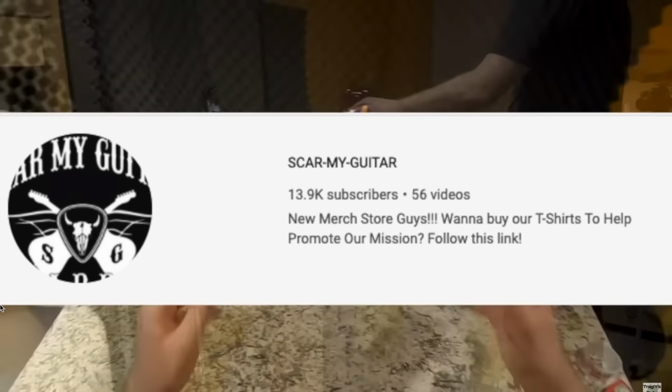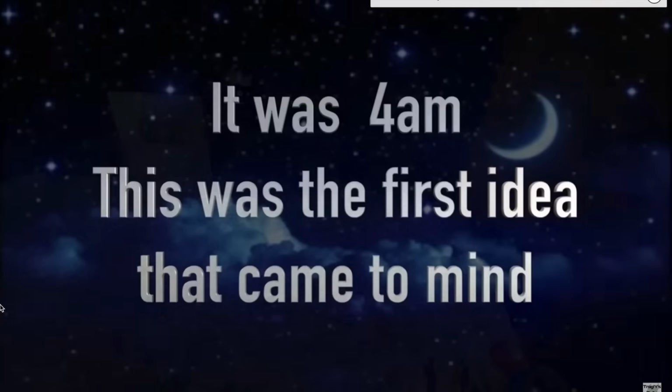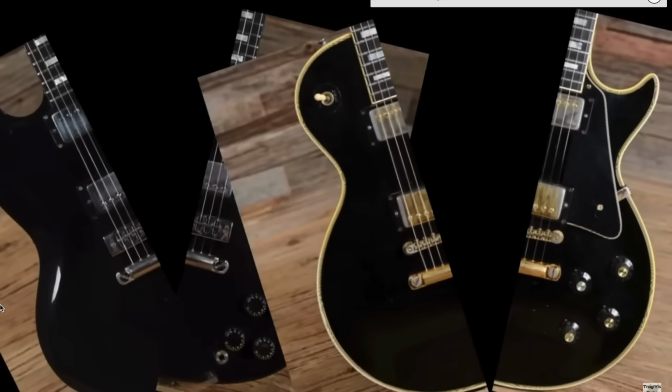Scar My Guitar. They asked me to design a guitar and they would build it for me. Here's what I told them. How about we take an SG and a Les Paul, we slice them in half, put them together.